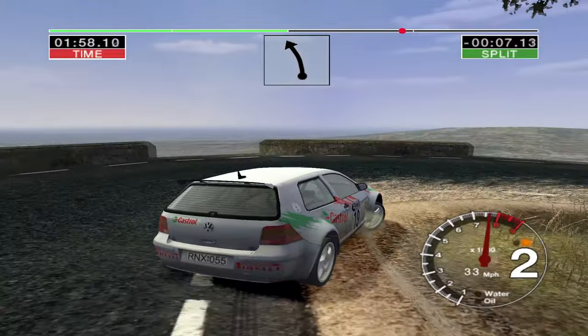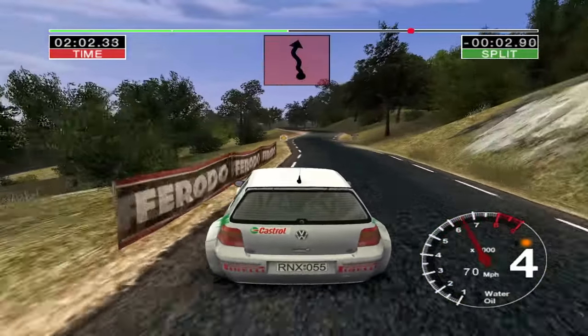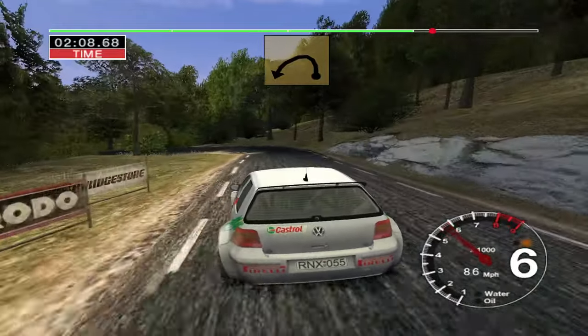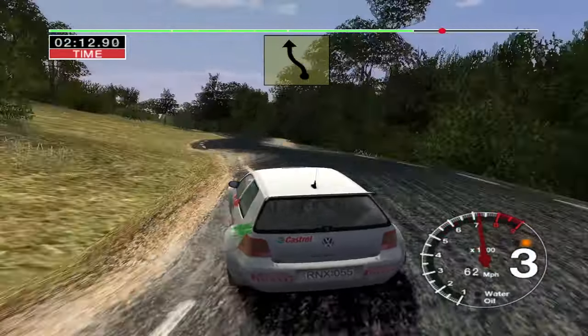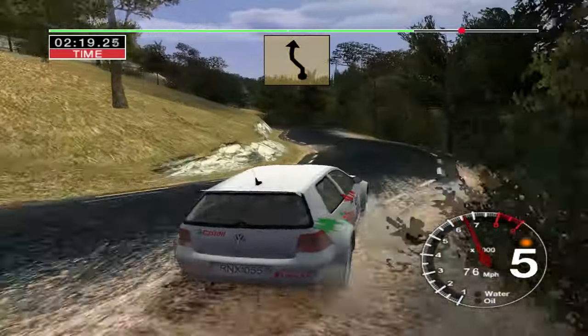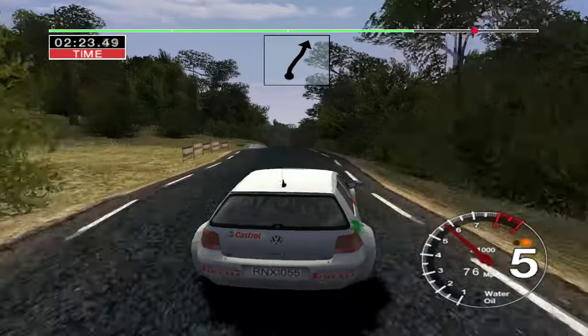And long 6 left, into care, 6 left cut, and 5 right, and 4 left, and 3 right, into long 3 left, tightens, and opens, into 6 left over bump, and 6 right cut, and care, 3 left tightens, and 4 right cut, narrows, rocks outside, into 3 left and 3 right, and 6 right into 6 left.